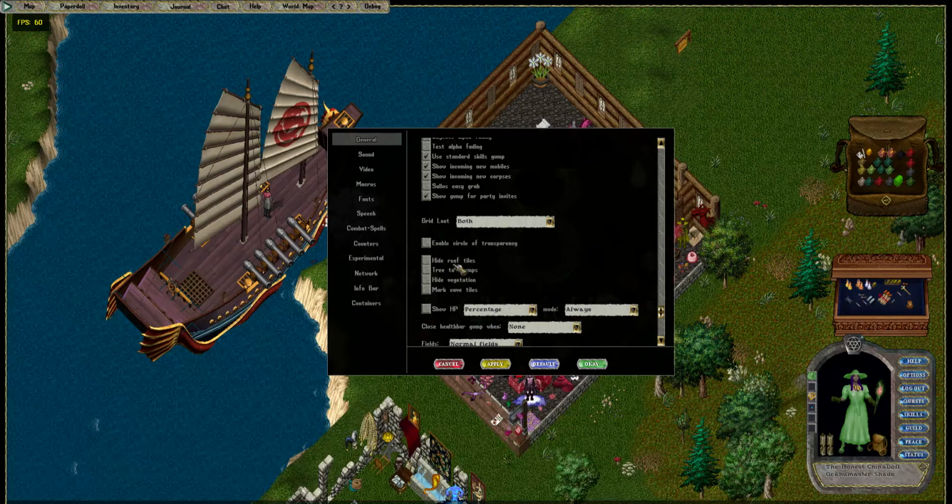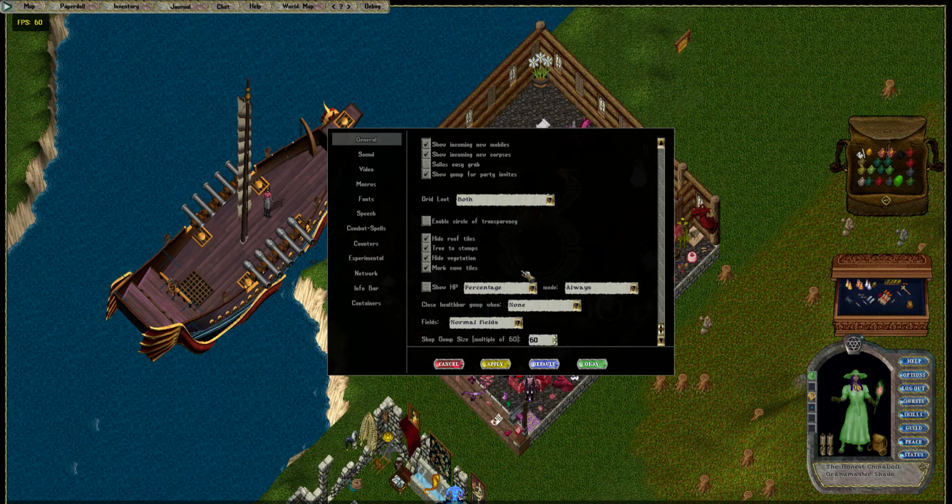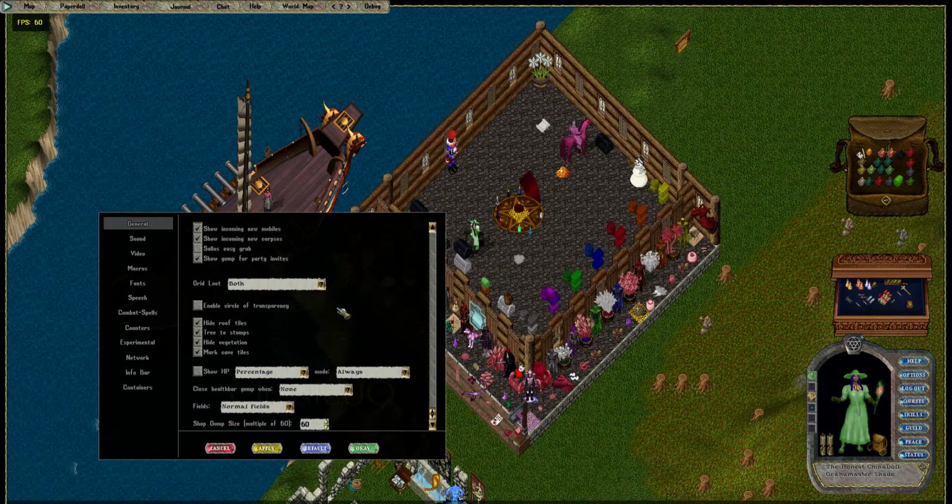And this is where you can hide all the vegetations and everything, and I do. Easy peasy. I like to have my hit points above my head. And everyone. It applies. See, you don't want NPCs hit points, so what you do instead of doing always is when something drops below 100% apply. Now when you're hit, it'll just be the people that are hurt.